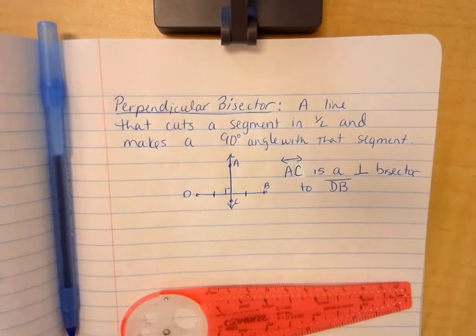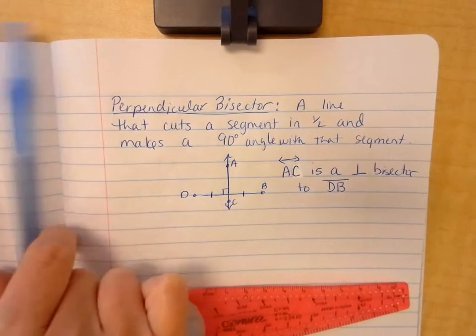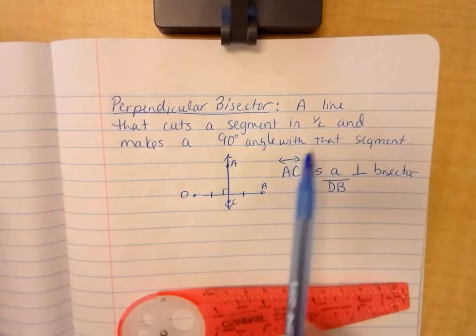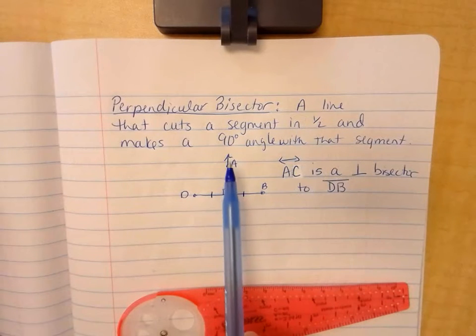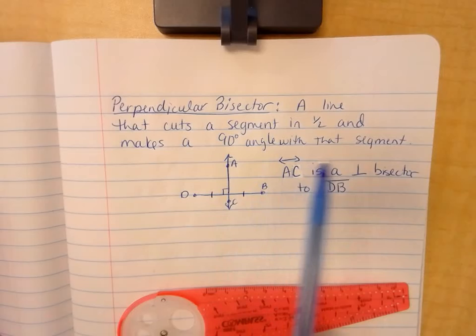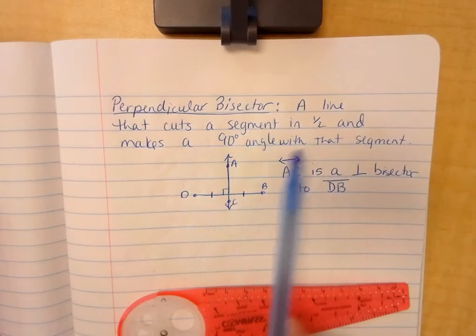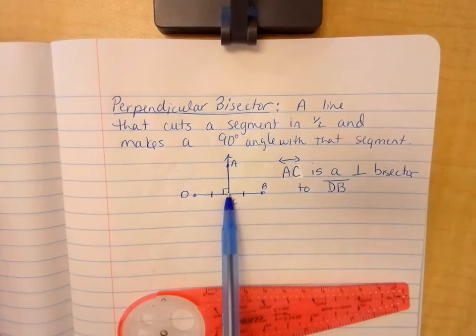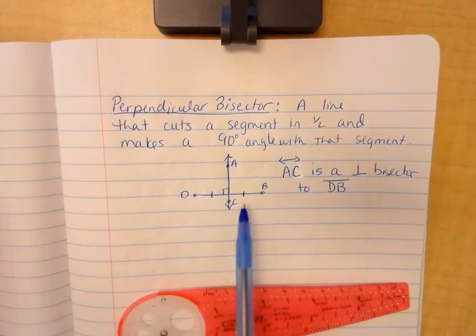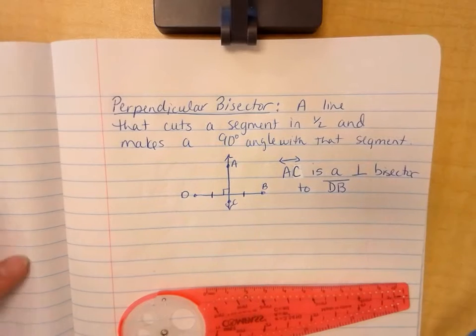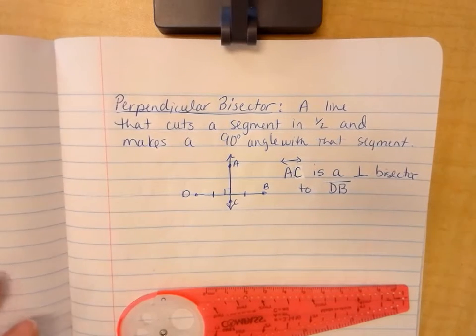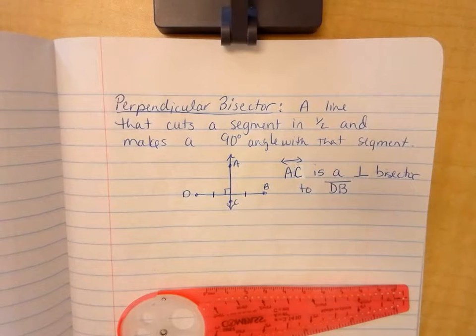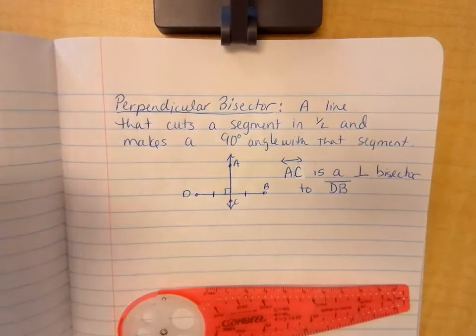So we left off at the end of class talking about perpendicular bisectors and what they are. We know that a perpendicular bisector is a line that cuts a segment in half. So they create a midpoint here and make a 90-degree angle with that segment. We're just combining what we already know about perpendicular, and bisector means that there is a midpoint on that segment. I didn't label the midpoint, but we know that point does exist.